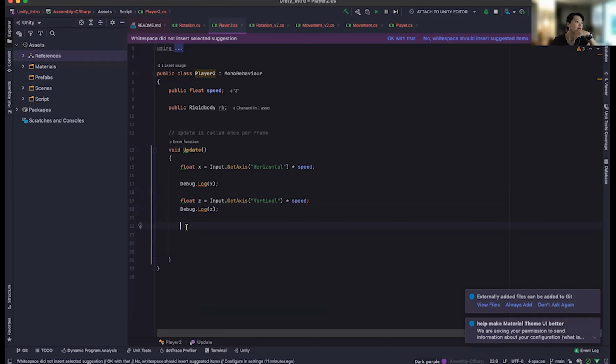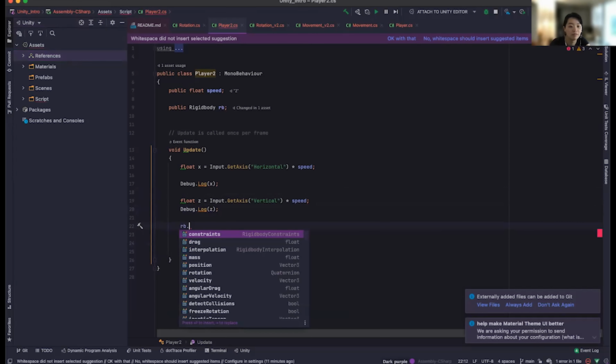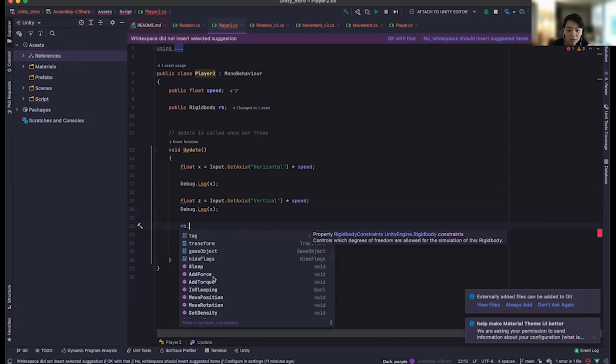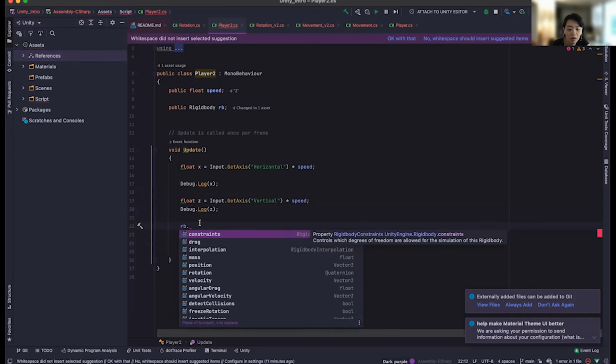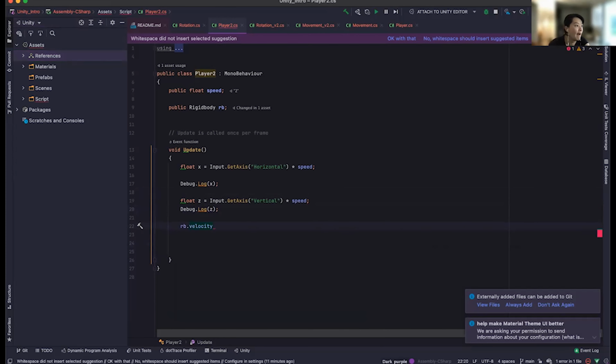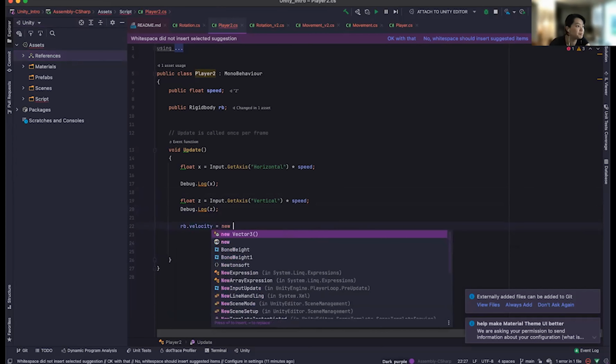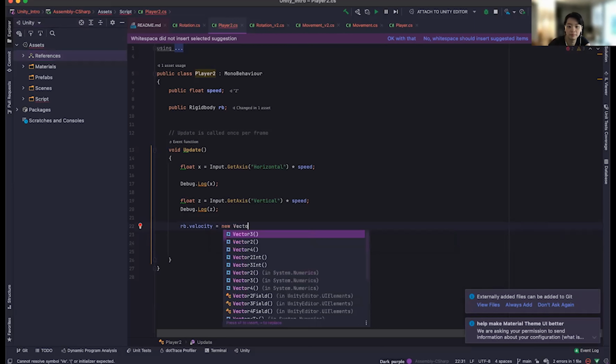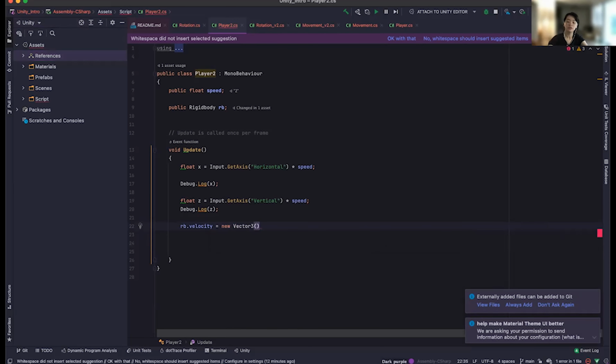Okay, so later on we want to use the velocity, so we need to use RB dot velocity. You see, there are so many functions you can use, and those are all related to physics. Velocity, you press tab. So what does it mean?